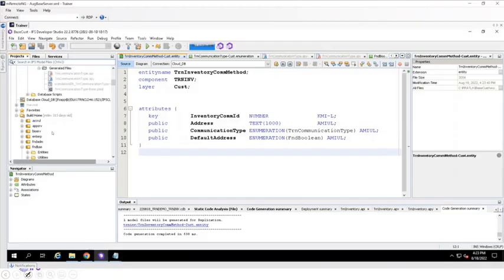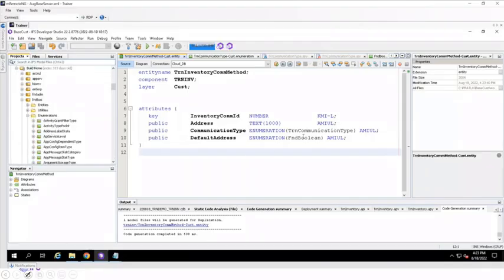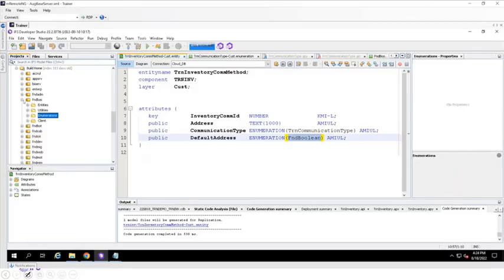So here what we did was we have one enumeration which is originally created by us, and for the other enumeration we have referred to the existing component which is coming from the build home, and we have used it in our development. Right.